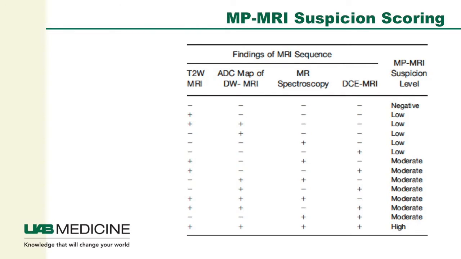And so the radiologist who has years of experience reading these here at UAB, as well as Dr. Rais-Bahrami and I, have been reading these with the radiologists at the National Cancer Institute for a combined 5 years of experience, to look at each of these sequences to say, is this positive or negative, and then add those sequences together to determine, is this MRI saying this is a low suspicion for prostate cancer area, a moderate suspicion, or a high suspicion?